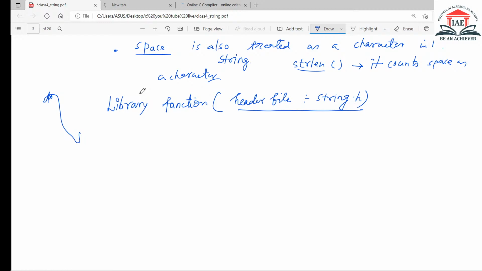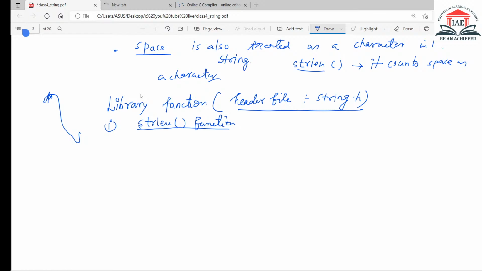Now, the first library function that is important is strlen.